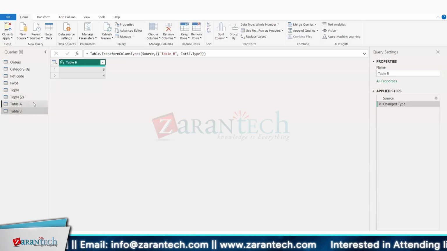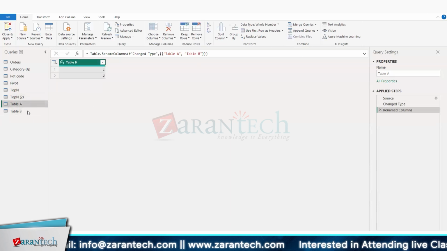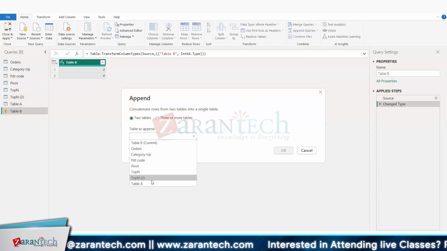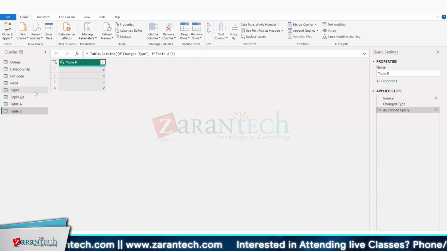Now let me go here, after queries, table K. You see, earlier we had 1, 2 in a separate table, 3, 4 in a separate table. When we used append queries, we got 1, 2, 3, 4 in a single table. Now we understood what append queries is doing?